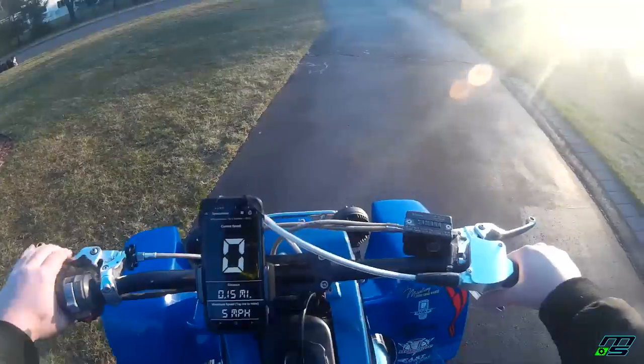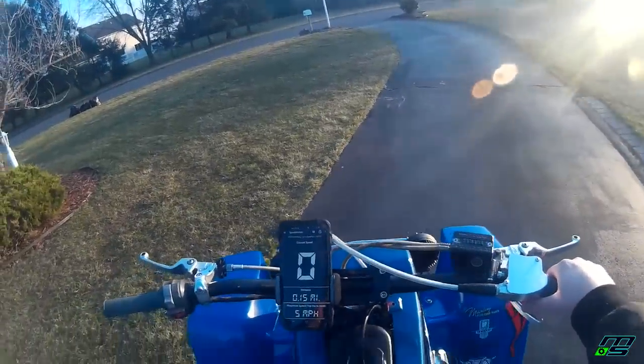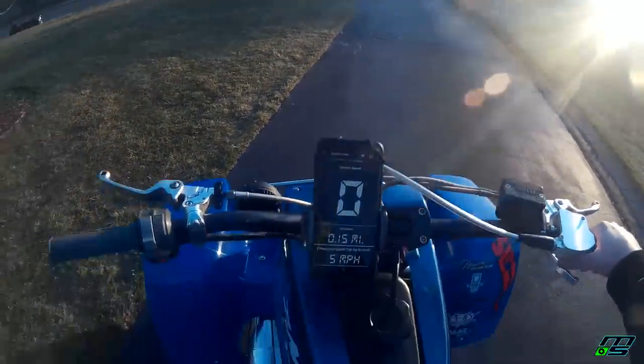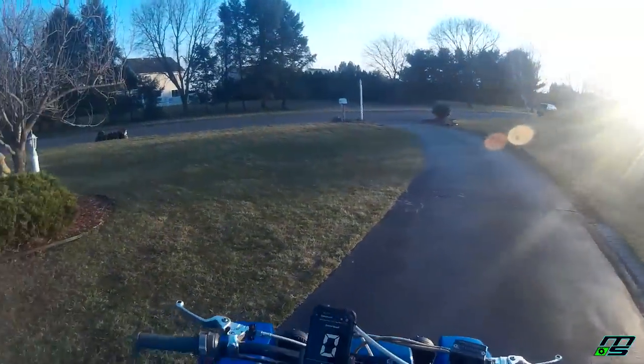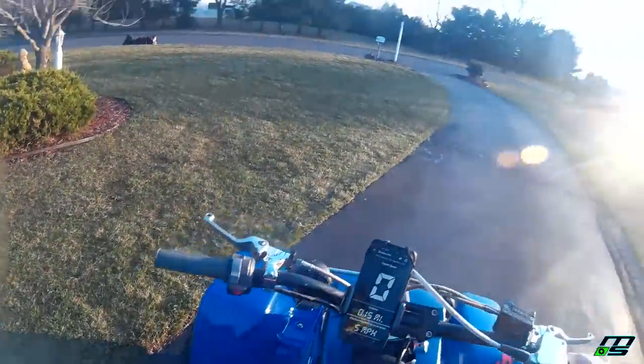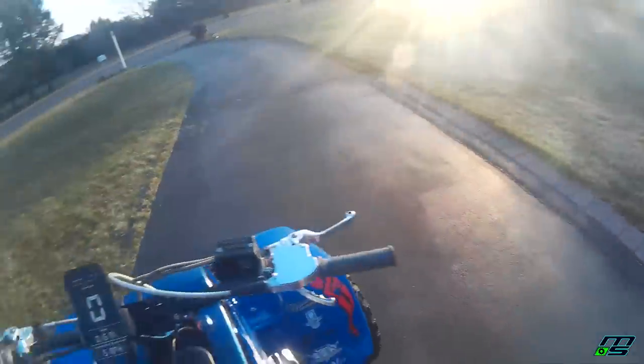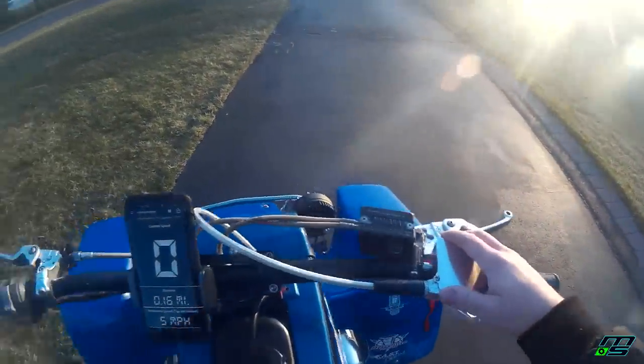For you guys that are following the build, I had 150 mains, 55 pilots, and I put the pilot down to 52, and I also leaned out our gas mixture to 40:1 VP, and it sounds better too. It feels a lot more crisp. So you can see the smoke though. It's still pretty smoky.